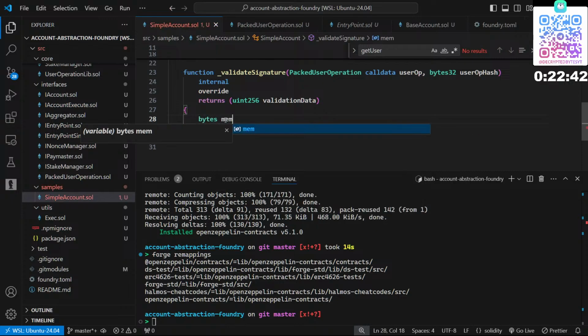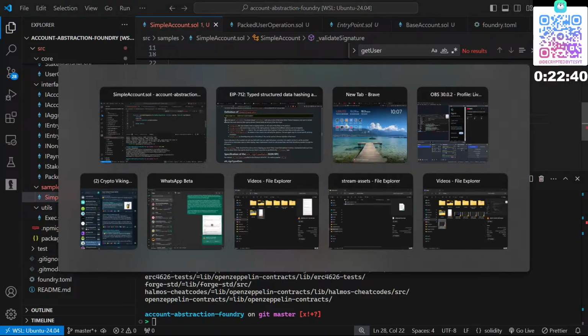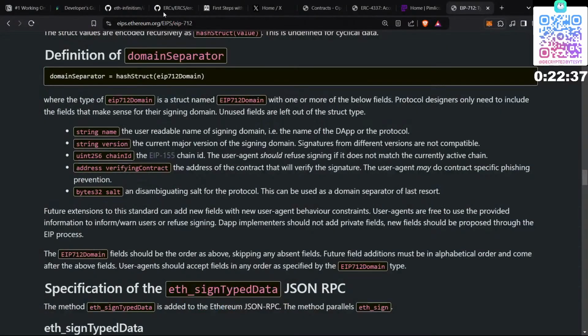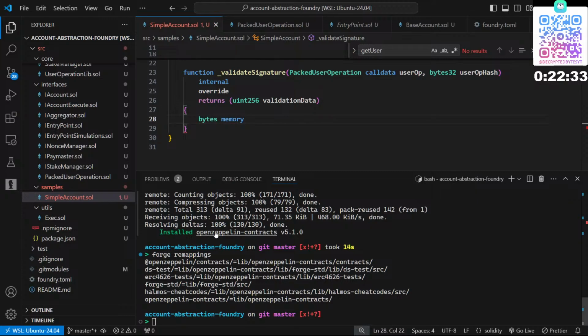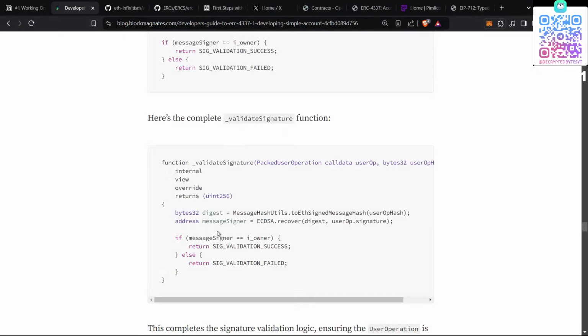So bytes32, not bytes memory. Let me check the code again. Bytes32 digest equal to, yeah, we need to import this first.